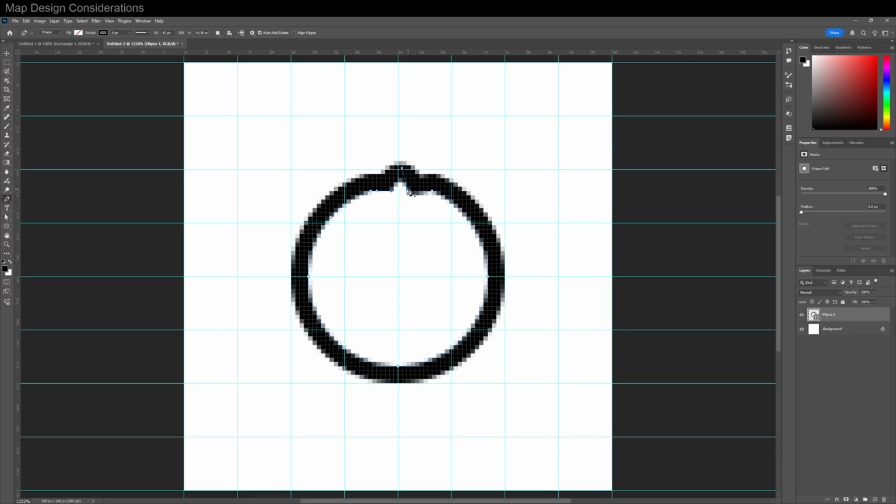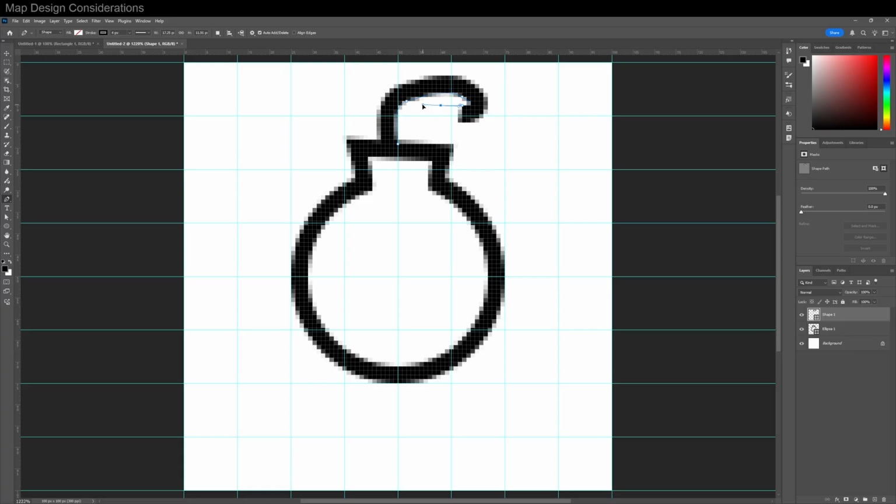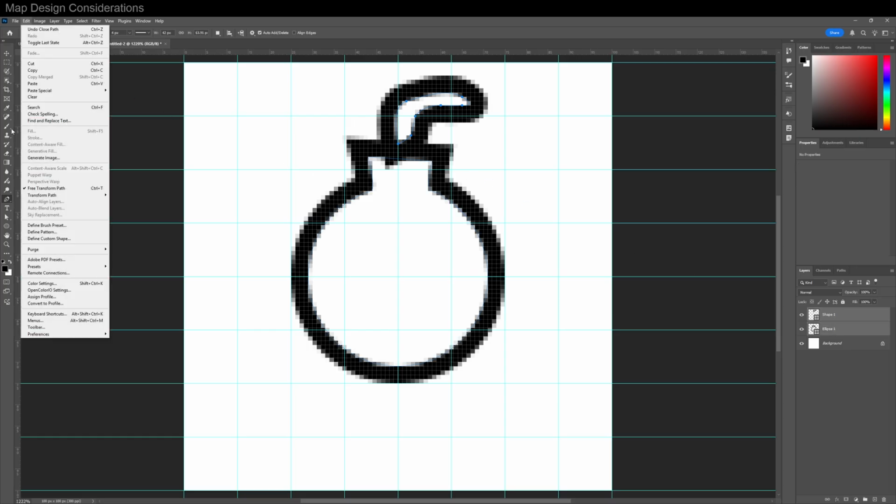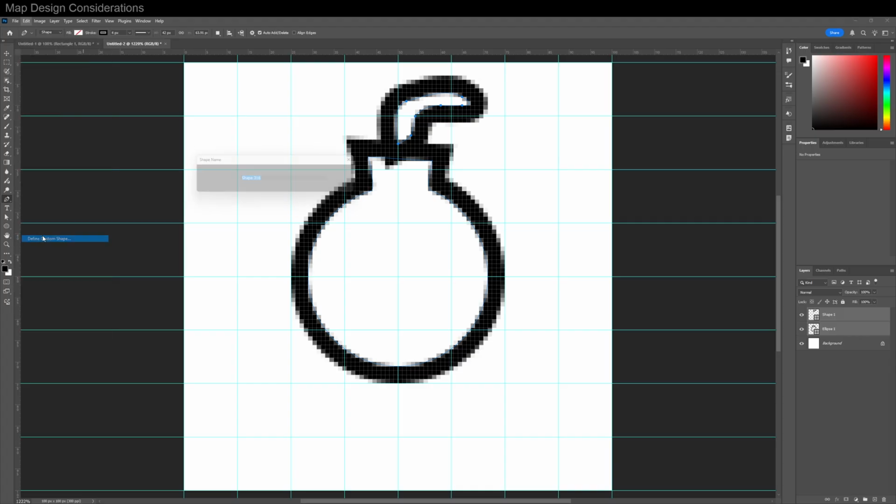So if I take this line, hopefully, and then I add the bomb shape to it, I can then take these and say to define a custom shape. And so if I do custom shape, I have my bomb.